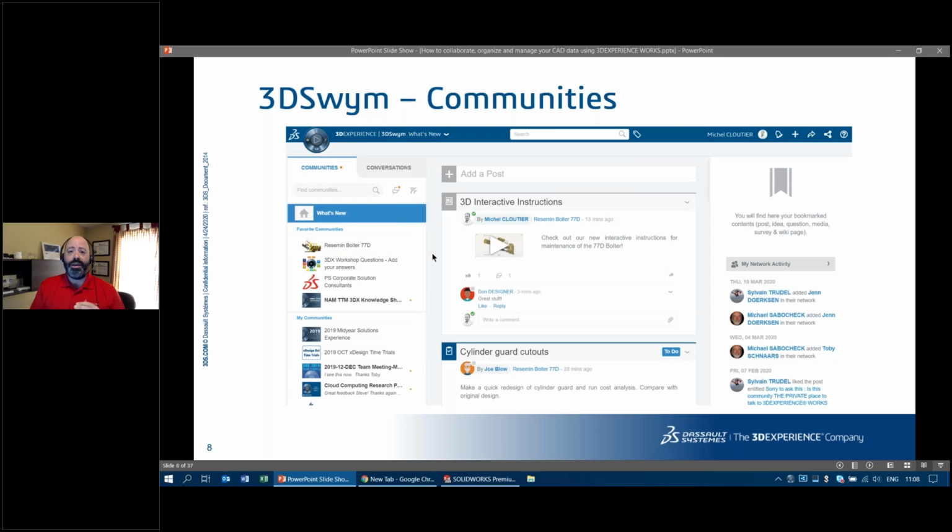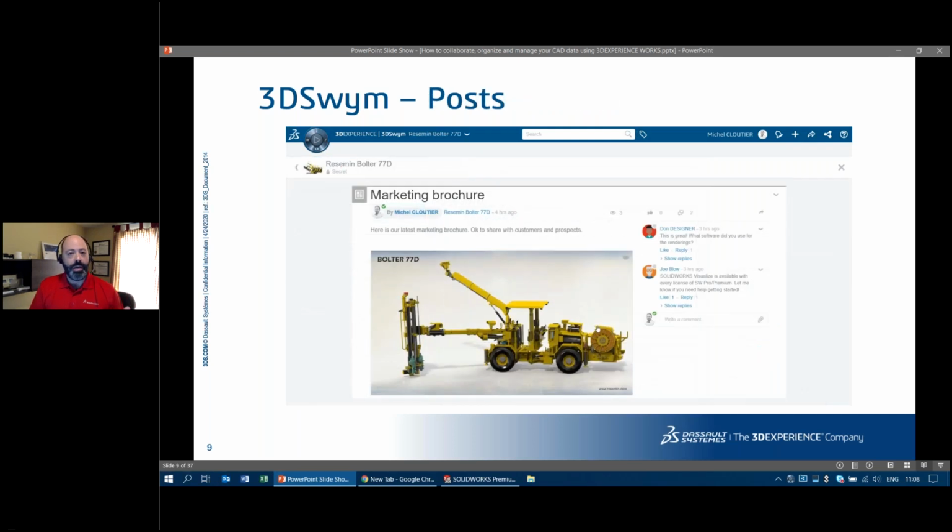One key aspect of 3D Experience, the platform, is communities, where we can save tons of email just by creating communities where we create message boards on different topics, different groups. It's really up to you how you organize these, but you can simply create posts, put information, and people go in and comment on them. A great way to get away from emails all the time.